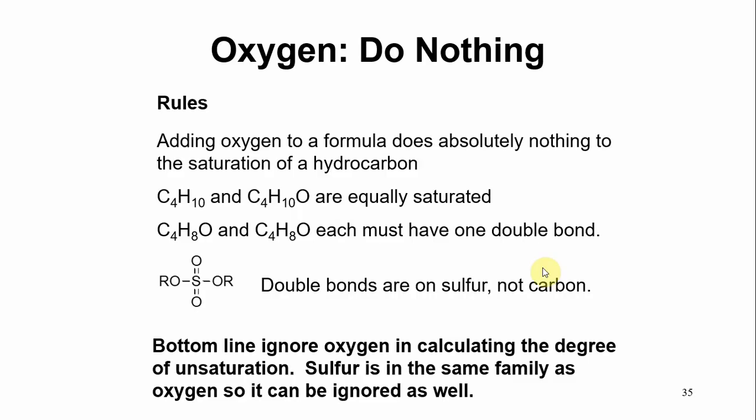With oxygen, you do nothing. Why? We already established that. It really doesn't change the bonding structure of the carbon. But guess what? What do you do with sulfur? Nothing. What do you do with selenium? Nothing. Tellurium? Nothing. Whatever you do with the first element in that row, it applies to all the rest of the elements, no matter how complicated the structure is, because they can expand the octet. Even with this, they still don't really change the R value here. Double bonds basically are on sulfur, not carbon. Degrees of unsaturation are for the carbon that we're dealing with. So for oxygen, do nothing.